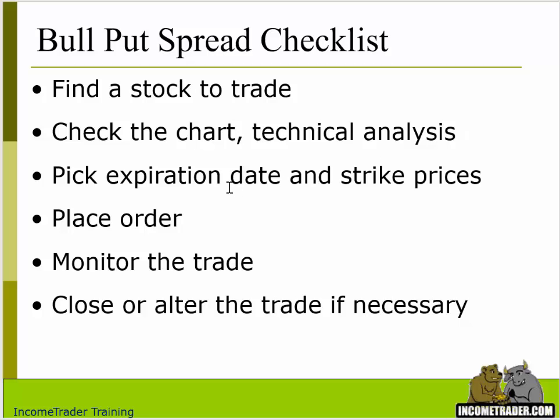Then we're going to choose our expiration date and strike prices. You don't want to choose too close because you want to allow yourself time for it to move in its normal fashion. And then our strike prices are also very important. You want to make sure that, especially if you're a conservative trader, you're going to allow that stock to have all types of movements and you can still profit from those directions. So I'll show you how to place the order and monitor your trade.